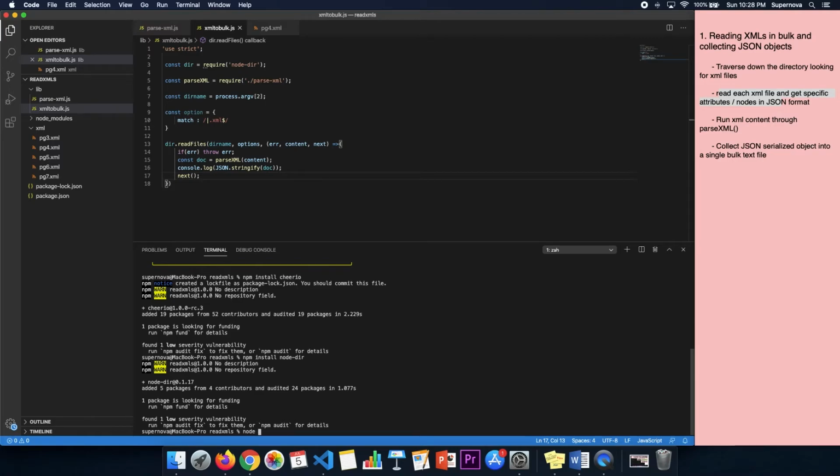We'll just run our file with node, and this is XML to bulk, inside library. The argument we are going to pass is our XML directory, so this XML folder.